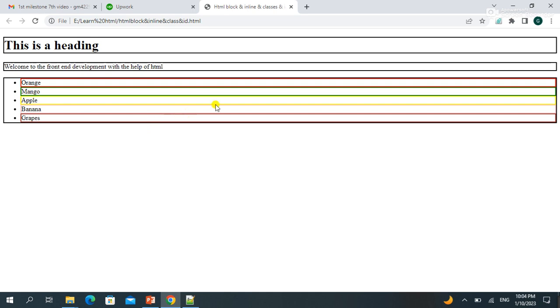Now you can see all the list items have different borders with different colors, and all of the list items are block level elements because they contain total width inside another list parent tag.